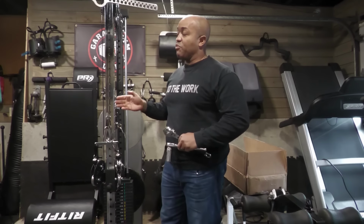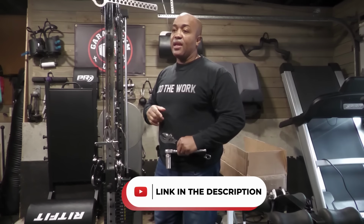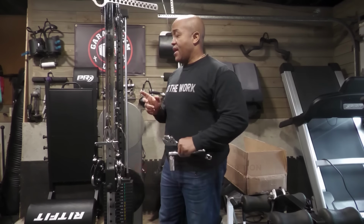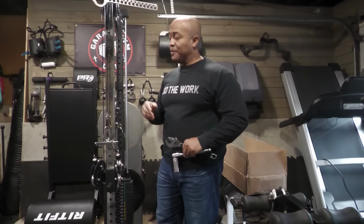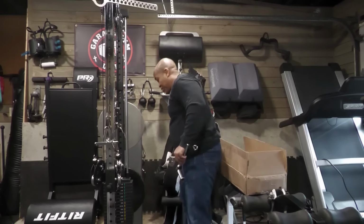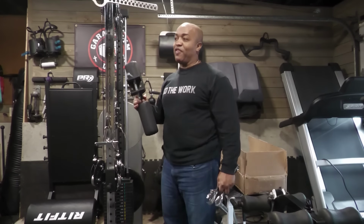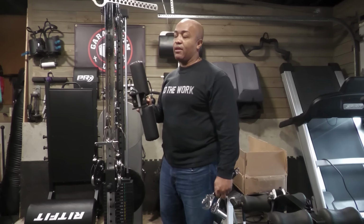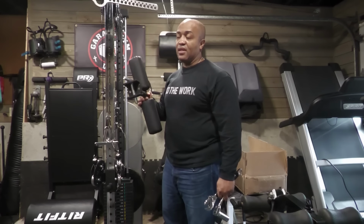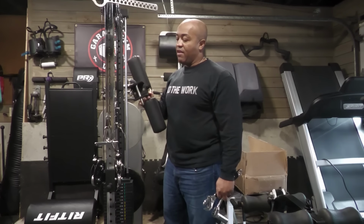So I really like this because it adds more functionality to something that I already own. So I'm gonna put the link in the video description for you guys to grab the lat pull down attachment from Porter Physed Fitness. The website is actually porterpef.com. But if you're gonna get the lat pull down attachment, I highly recommend that you also get this leg holder, because this is what's gonna stop you from flying up if you add enough weight to get a training effect onto the stack. So I believe he sells this as a combo, but even if he doesn't, still buy both of them and you'll be able to get everything you need done, all right?